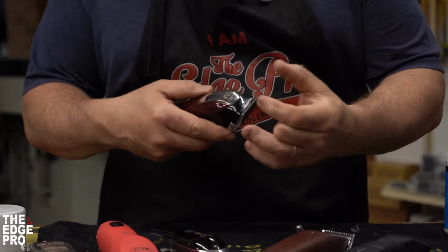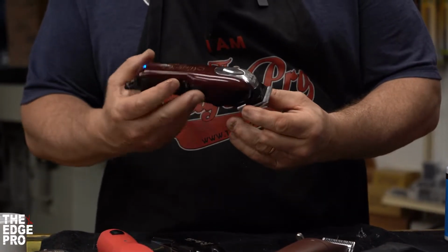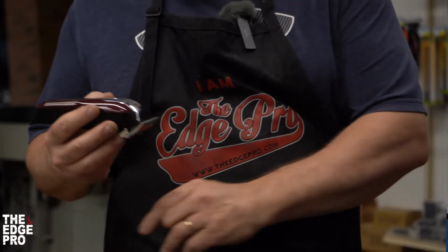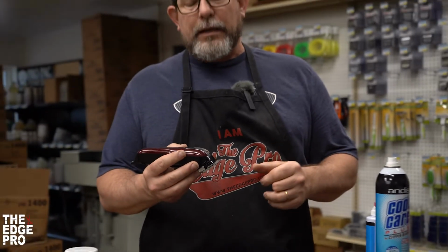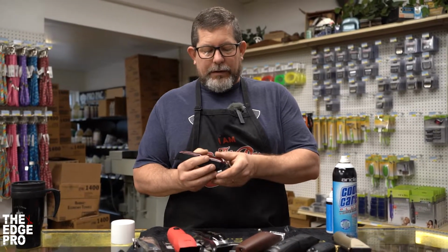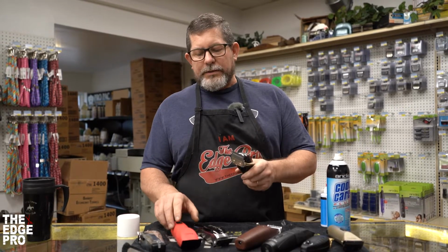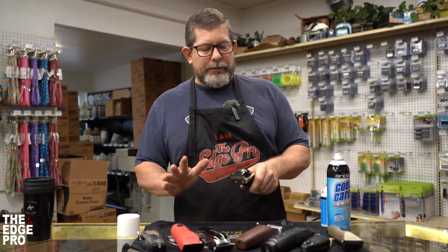Now I've always said if I could get one drop of oil to get everywhere around those surfaces, that would be enough. Because one of the arguments I hear every once in a while around not oiling a blade is that it's going to get in the client's hair or fur. Well, I understand that, but what we're talking about is the efficiency of use. Now once I've oiled that, even right now, notice I didn't put a lot. It was just 4 drops in this case.